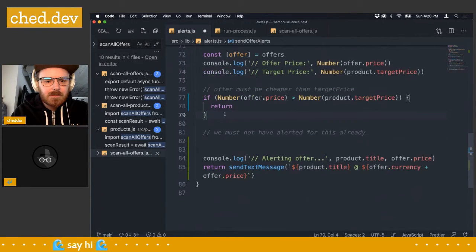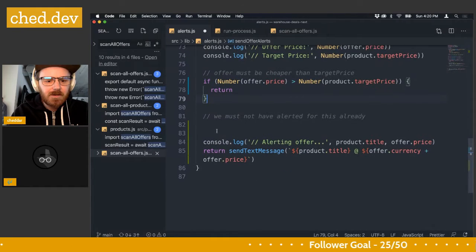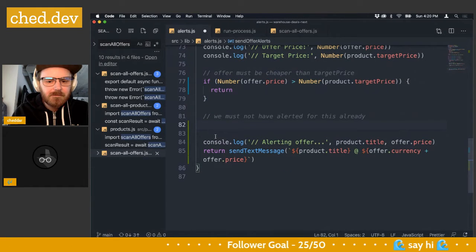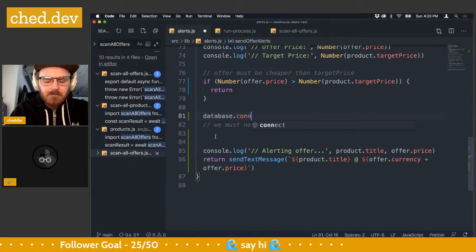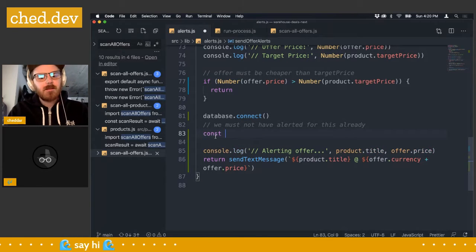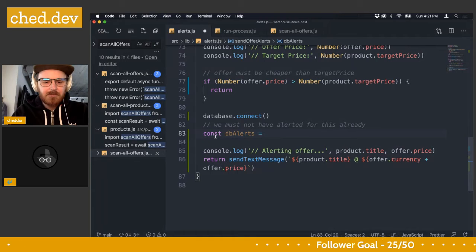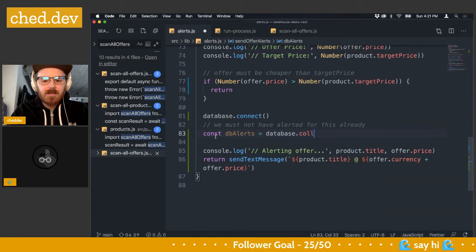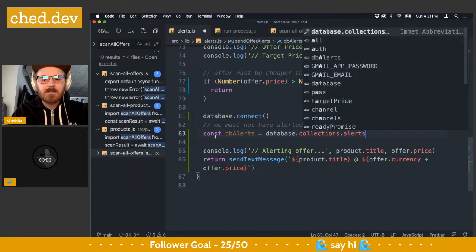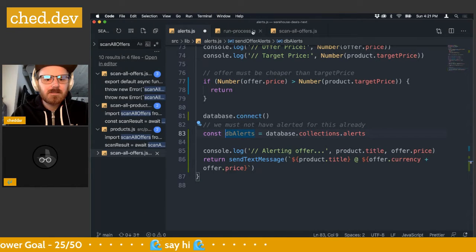And I should already be connected to the database, but I'm going to call it again anyway. DB alerts, database.collections.alerts. I think this is how this works.